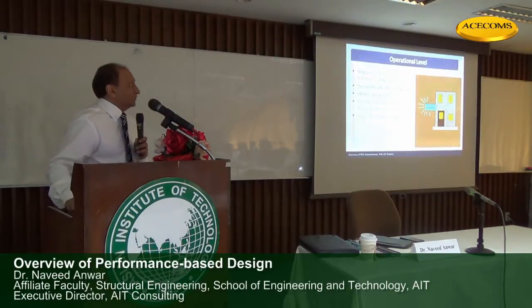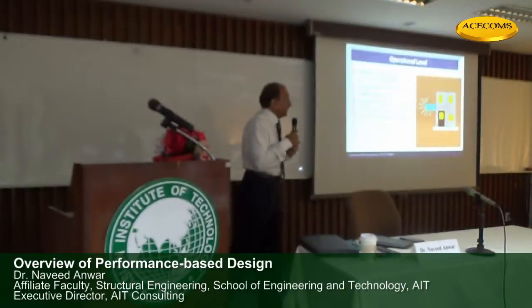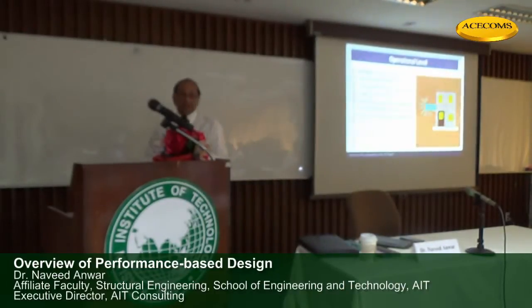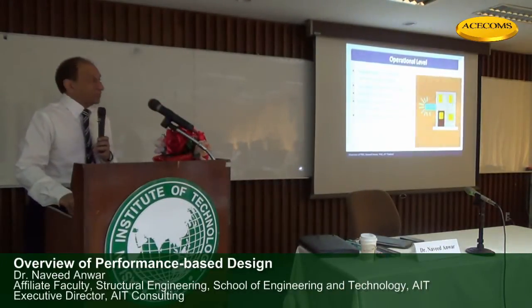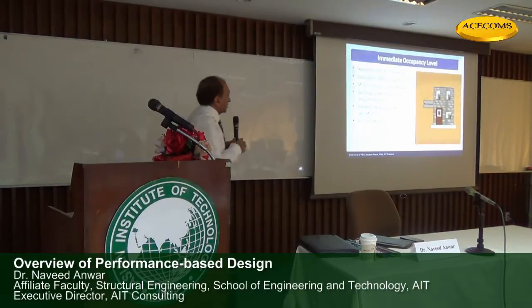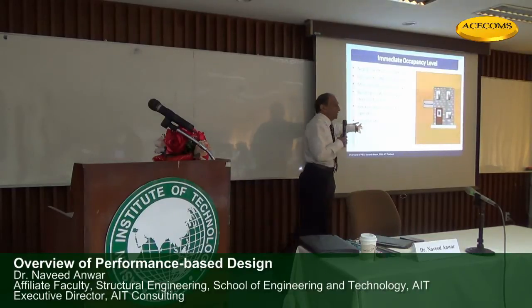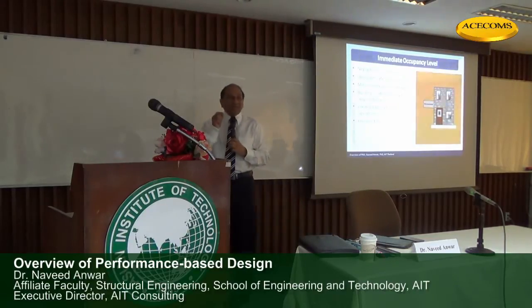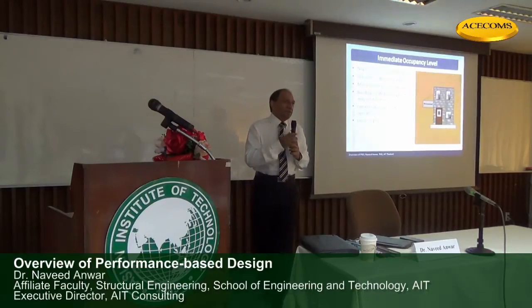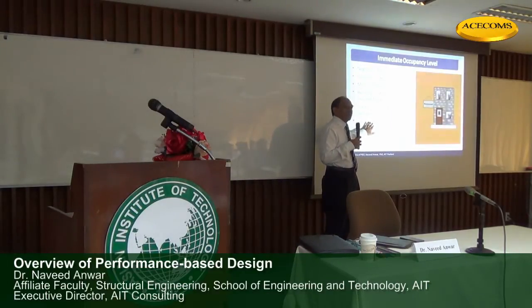So the operational level is defined like this. I don't want to waste time because we have to move along. But you can read this one in the slides. What does it mean, operational level? What does it mean, immediate occupancy level? So negligible damage, building is safe to occupy, limited interruption, losses less than 15%, and so on. So you see, clients will like that because of losses less than 15%, so they can understand this concept.